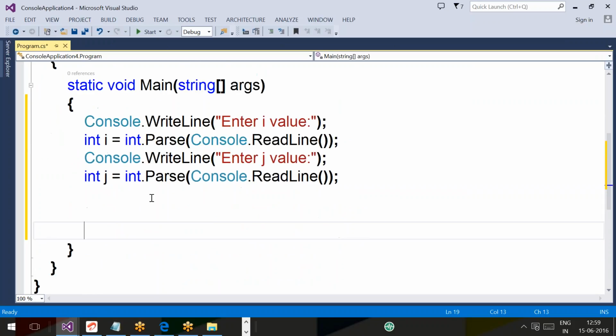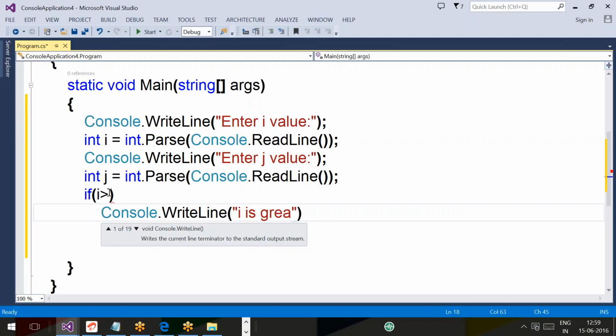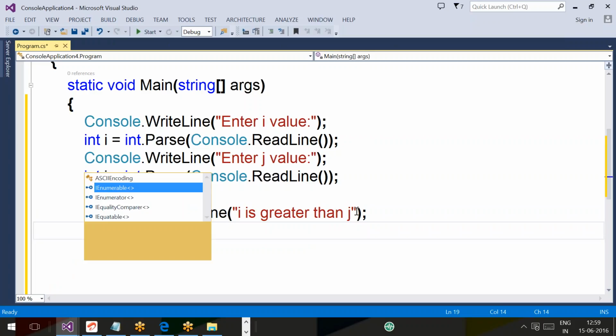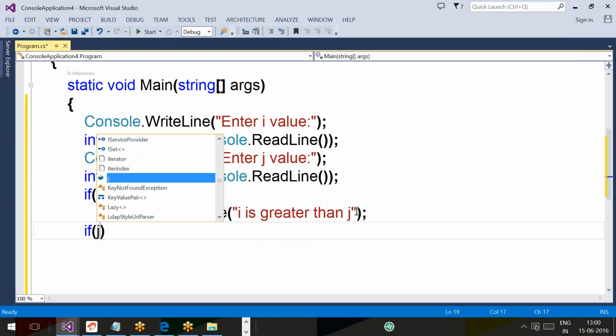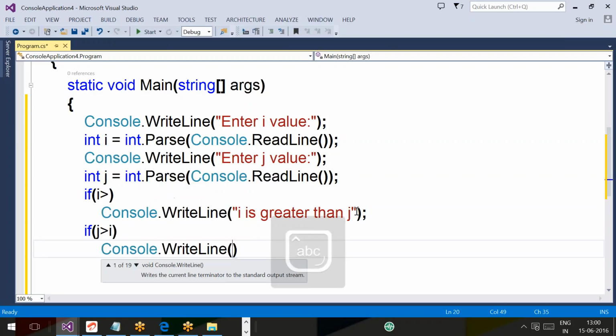Next, if i greater than j, Console.WriteLine "i is greater than j". If j greater than i, Console.WriteLine "j is greater than i".